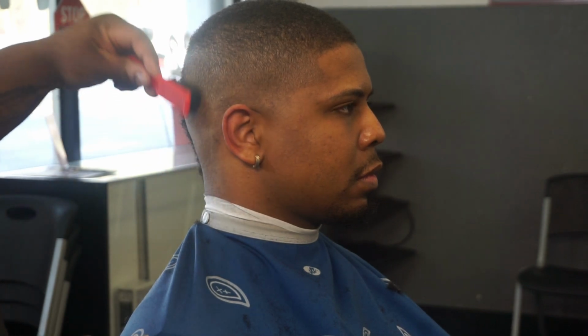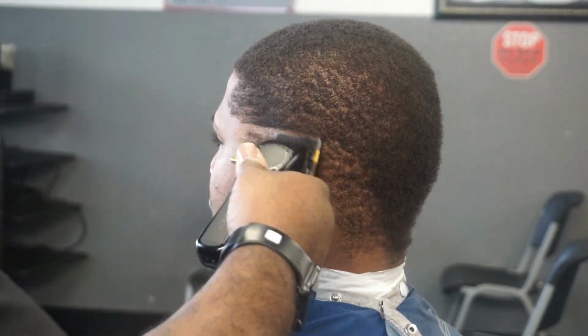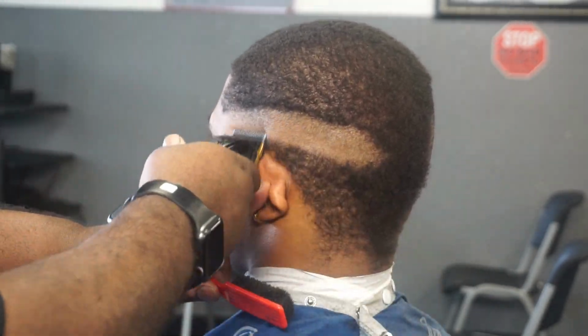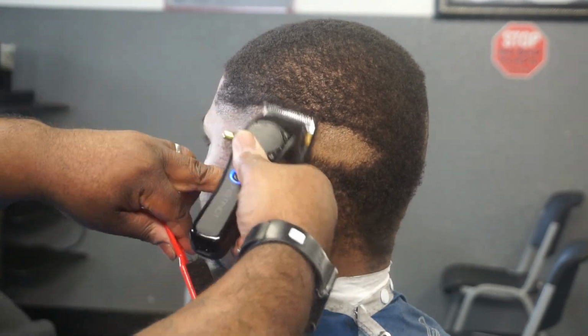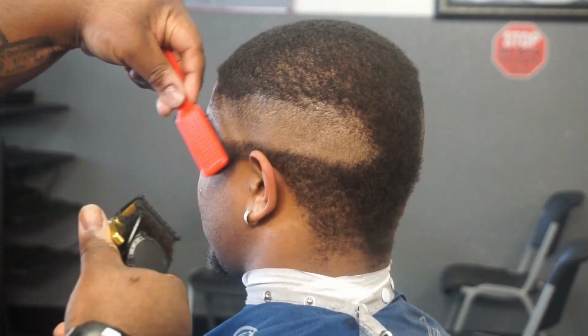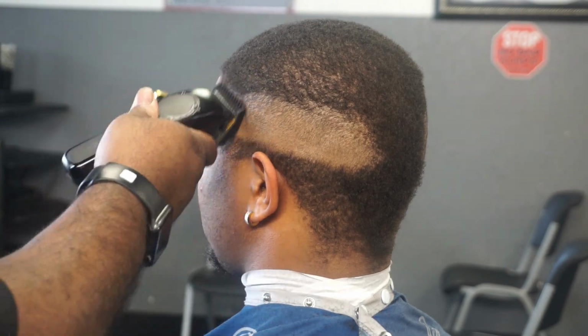So if you're not recording, start recording, start taking pictures of your haircuts just to kind of know where you are, and it kind of helps you see your growth over time, if you stay in this industry for a little while.